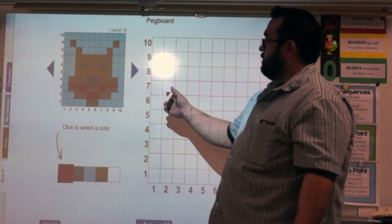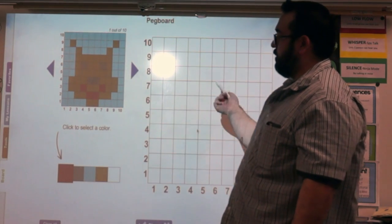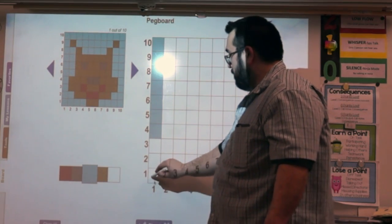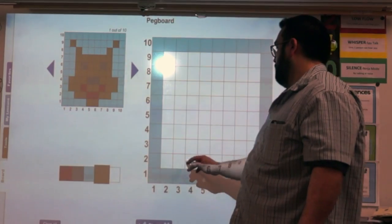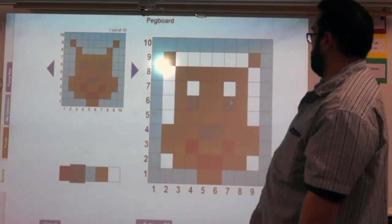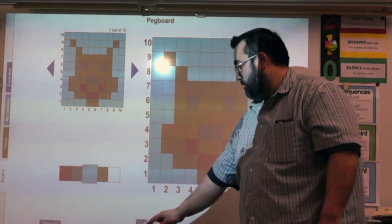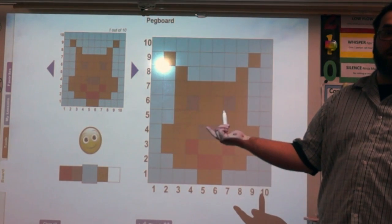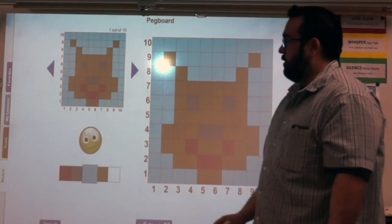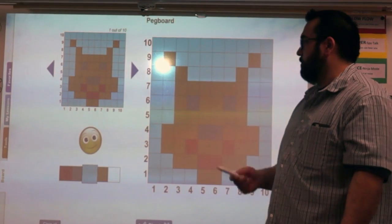With the smart board, students can use a pegboard to look at a picture and look at the X and Y axis to find what colors go where. So if I'm going to do the blue, I know that all of these are going to be blue. Once you're done, there's a check button. You get a smiley face if you got it right, and a sad face if not, and you have to look and see what you did wrong, where you can replace the blocks. This is just one of hundreds of different activities you could do with Jinzy.com.